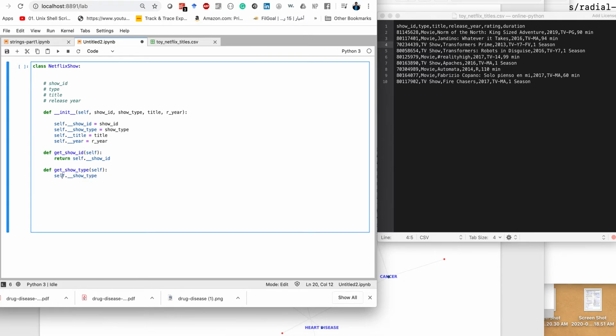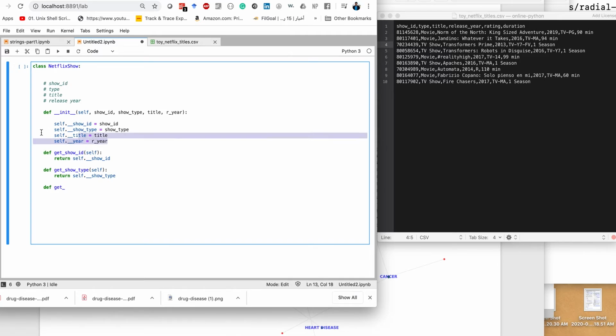I am going to return that like this. Now I'm going to define another function. As you can see, we're basically declaring functions that will return all these values once they are instantiated, once they have become populated with data coming from the file.